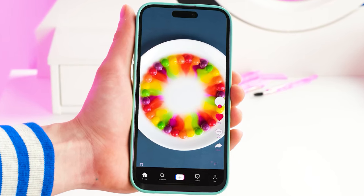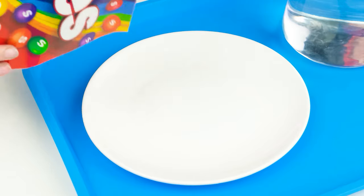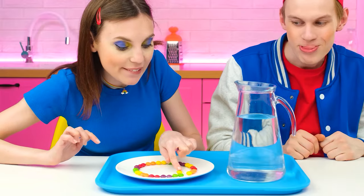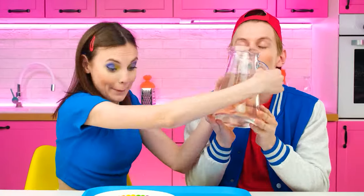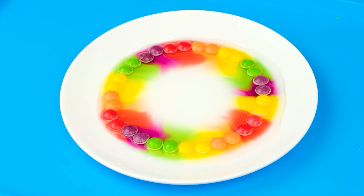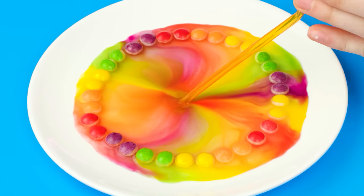I suggest we check if we can make a rainbow out of Skittles! You've really intrigued me this time — I'm finally wondering what we're going to get. Let's start with Skittles — you don't need that much. Sweets are distributed in the form of a ring. I want this one. No! Alex, this is for the experiment! You could've said so — now my arm hurts! At least I'll have a drink. Not now! With this water, we'll fill the Skittles sweets. It worked! Beauty! Finally, I can enjoy something delicious — it's good that I brought a straw. This is very tasty. You should've seen your teeth! But it's cool!